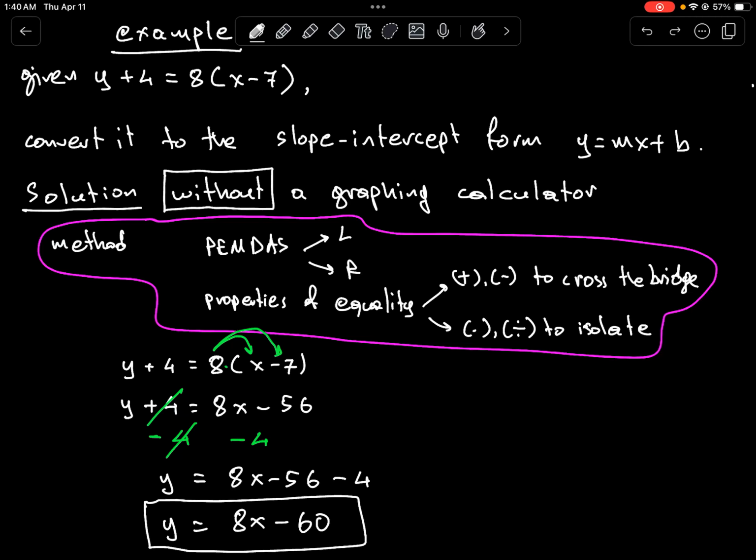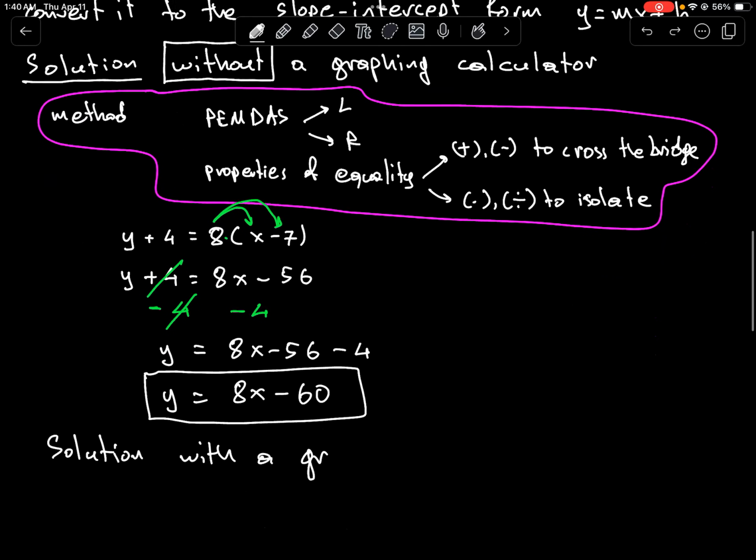But there is another reason that I'm going to do it here with a graphing calculator, and that's because even if you know this conversion, and if it's really easy, there's going to be a difficult form, maybe a quadratic, maybe an exponential or whatever, and that same method will apply as well. Okay, so it's just to learn the method. Alright, so here's the solution with a graphing calculator.